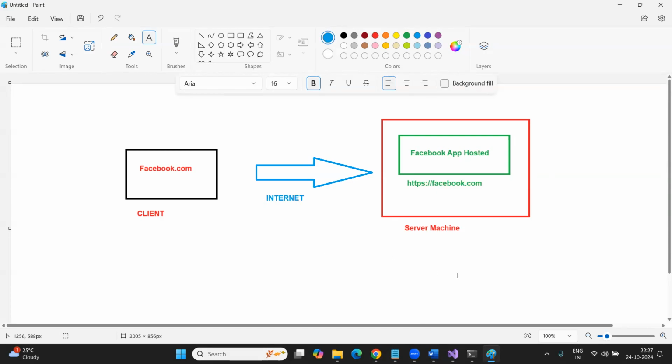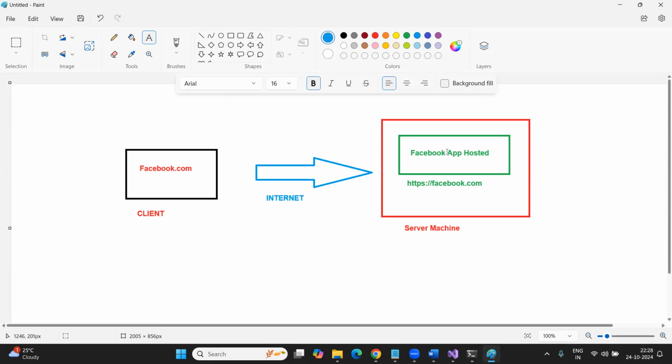So now you just tell me, if I'm not hosting this Facebook application on the server, can you access that application? No, sir, not possible. So basically hosting means making our application available on internet. Using a browser, using HTTP protocol, we can access the application. Clear or not? Yeah, clear, sir. Thank you. How to host the application, we will see practical. But for now, without hosting the application, no one can access the project.